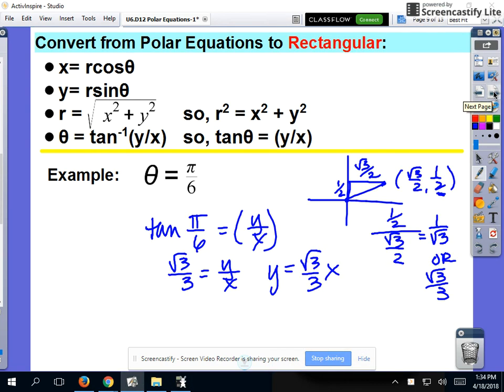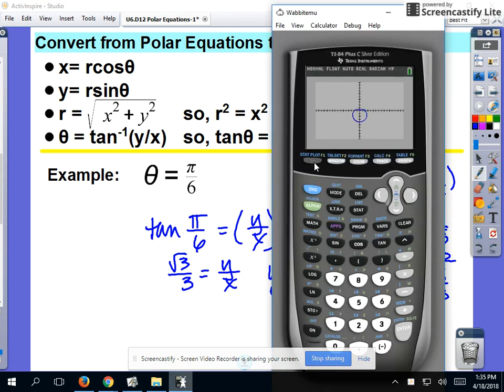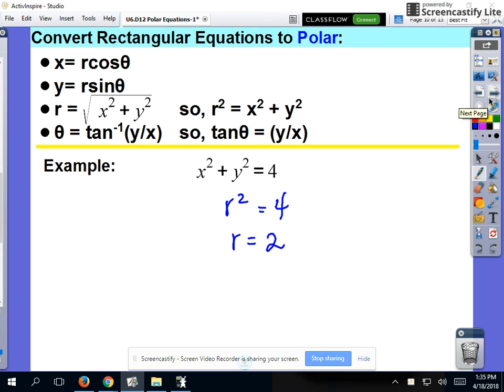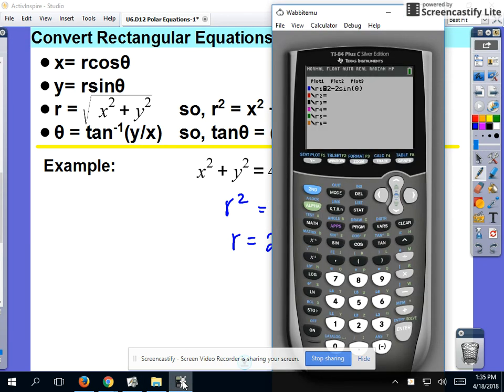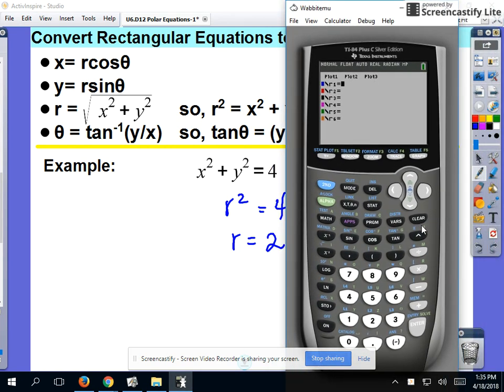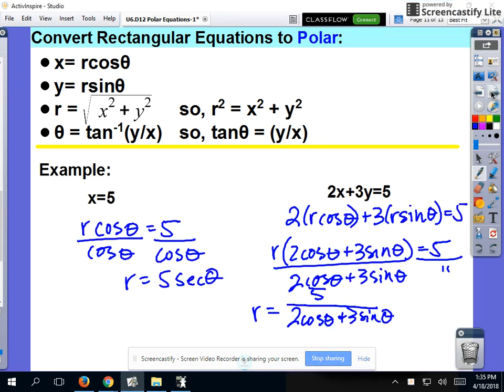All right, theta equals pi over 6. This is one that you cannot graph because you are required in your calculator to give an r equals equation. And this is a theta equals equation. So we just have to know that it will create a line and follow the steps there. For this one, we know that this is centered at, well, let's just graph r equals 2 and see what it looks like. It looks like that. That's exactly what it should look like.